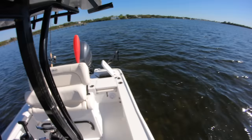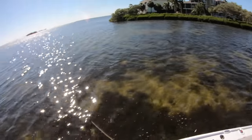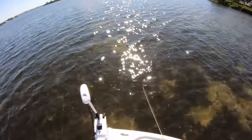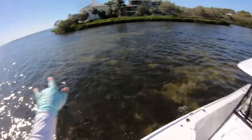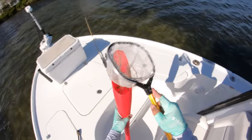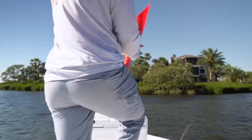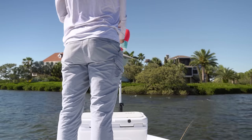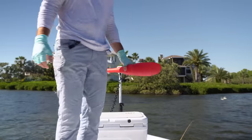I'm gonna move a little bit, just kind of get readjusted. Wanna see if I can get positioned right here on this point where that snook was blowing up, and see if I can get a good snook, or I'm assuming there's probably reds over there too. I think they're all just kind of moving along this shoreline here at the higher part of the tide. Okay, here we go. See if that gets anything fired up over here besides the birds.